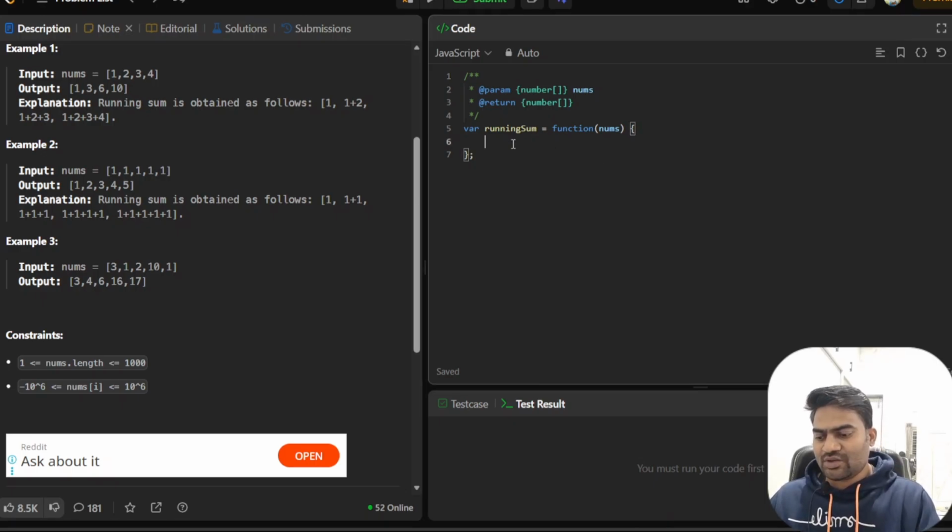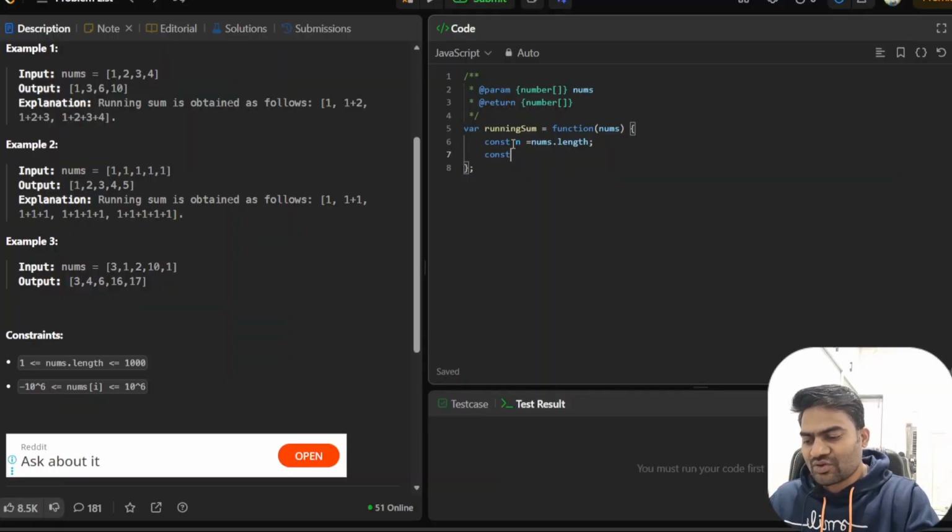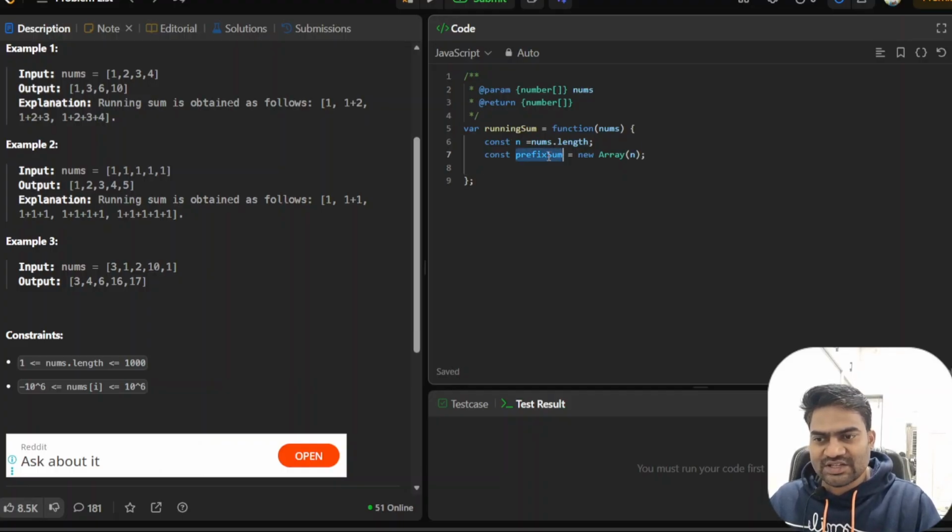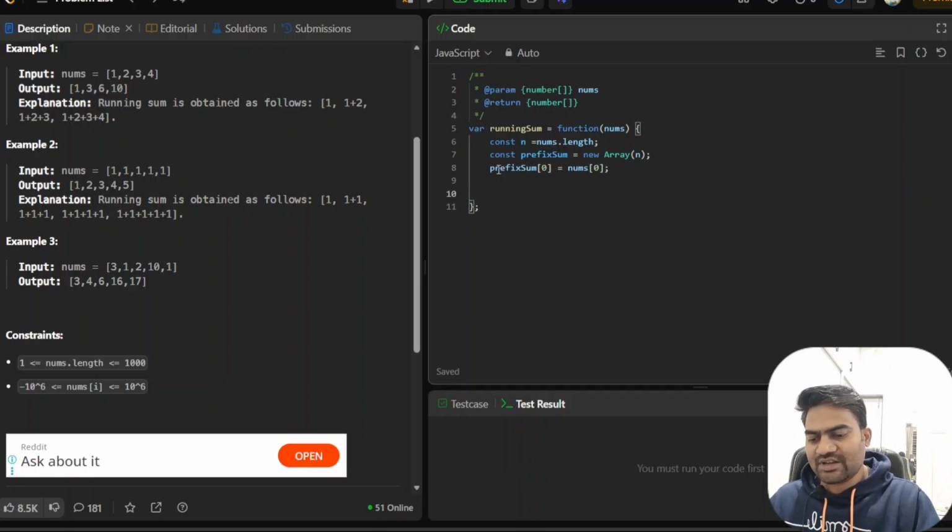Now I will take a constant variable n equal to nums dot length, which is basically the length of our array. Next, I need an array which is prefix sum. So const prefixSum equals new array of size n. Then I will first push the first number to the prefix sum array, so prefixSum of 0 equals nums of 0. Then I will use a for loop.